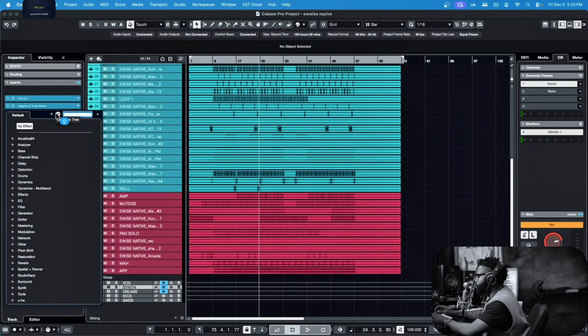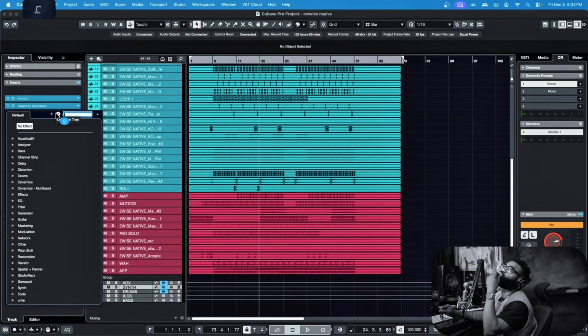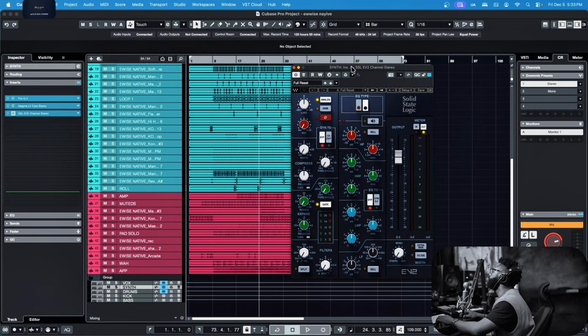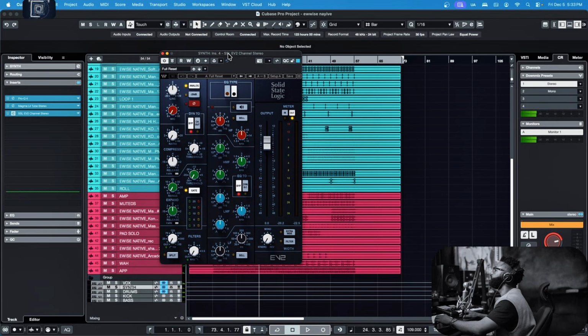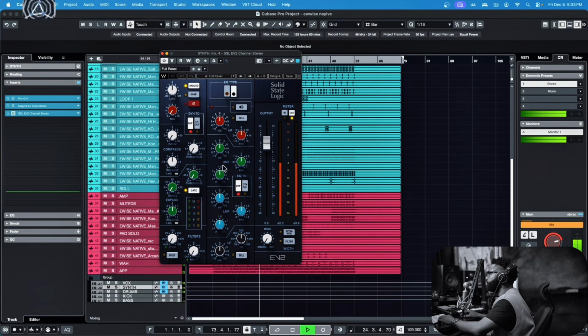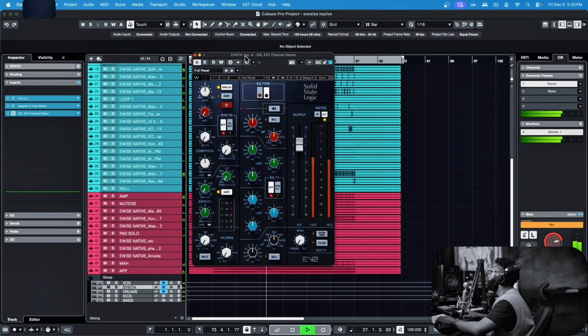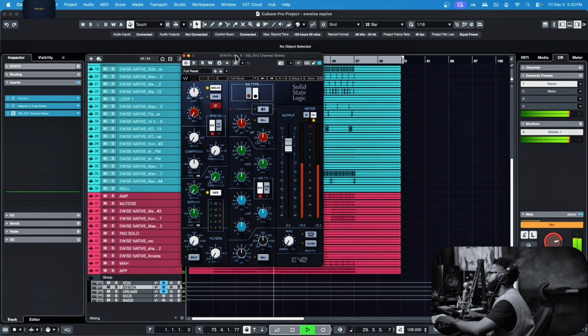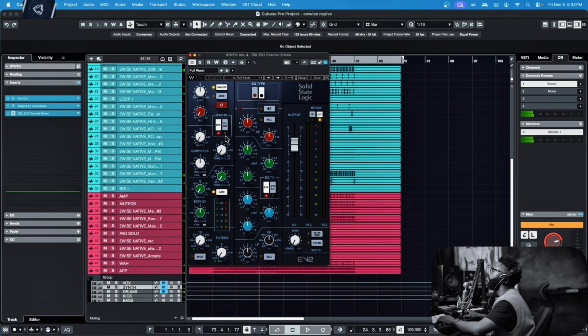Then after this one, we bring something simple, a compressor. What compressor should we use? Let's use a compressor that you have. Okay, let's use SSL. I have too many compressors, but I'm looking for something that everybody would have. You see, so yes, let's use this compressor.